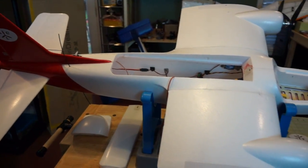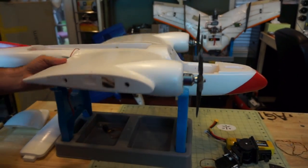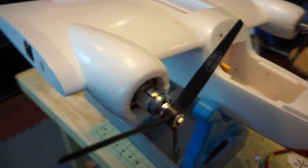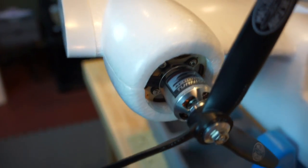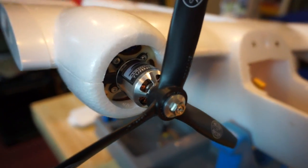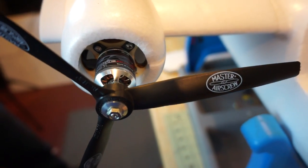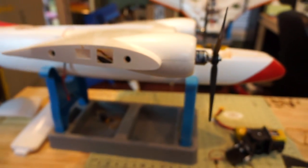We've got the Corona 939 servos in the tail for the elevator and rudder, and the same in the wings — though they're not mounted right now for the purposes of the video. The motors are Eternity 2836, I believe it's a 1040 kV motor — that's a 28 can size, not stator size. The airframe has pre-drilled holes for a 35-size can, so these 28s give us space to use larger motors in the future if we want. We're using 45-amp ESCs — a little more than needed, but we'd rather have bigger than too small, especially running less than 50% throttle most of the time.